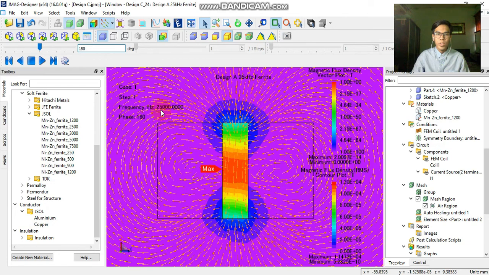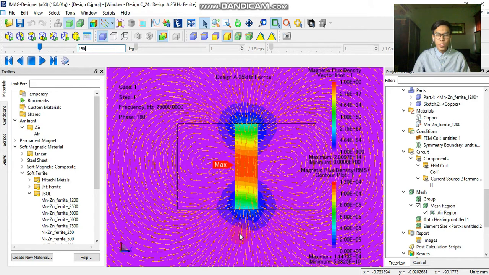As you can see, when the vector plot enters the excitation coil, the color of the arrow or vector changes to darker, but when it flows through the excitation coil, the vector color becomes yellowish, it becomes brighter.